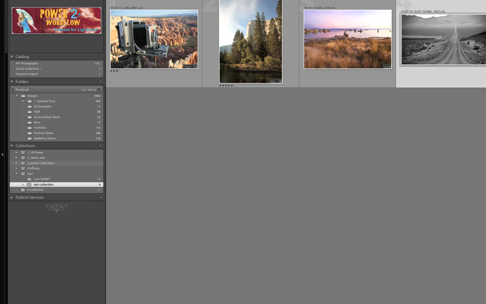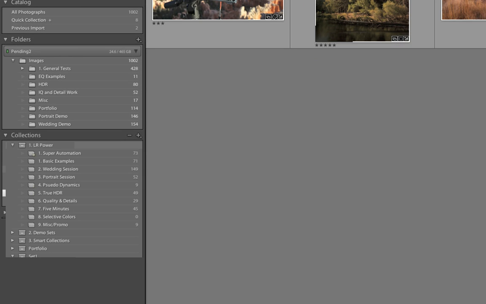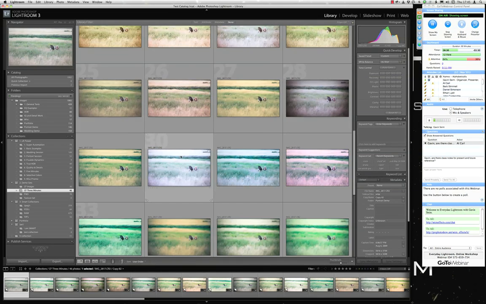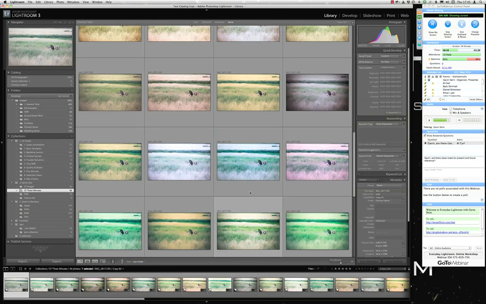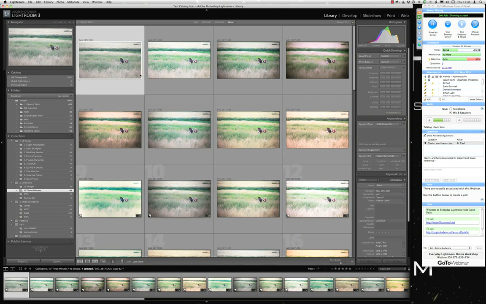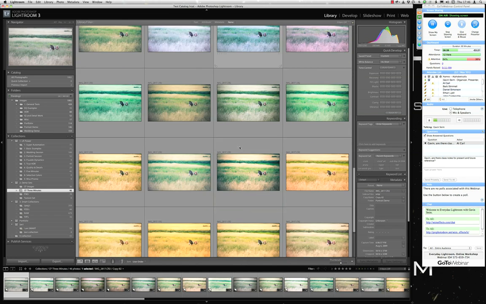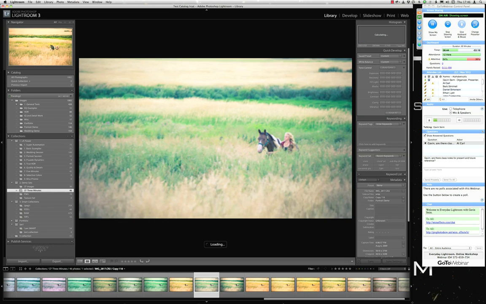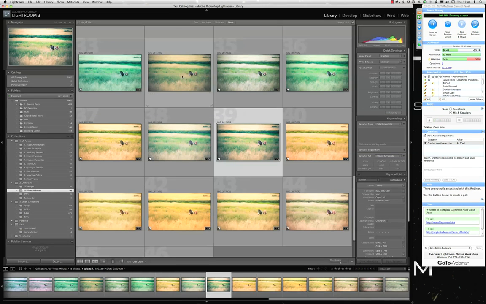But the collections, I do more organization. I have all these sub areas, and sometimes I get a little redundant in folders versus this, but I have way more sets in here. Like, for example, this here is 3 minutes with color fantasies. It's a demo I do sometimes, and these are all virtual copies of the original. It's a demonstration of what I did in 3 minutes using color fantasies presets and all the different variations of this same photo, some of which are ugly because every preset is not suited to every photo. But it was a demonstration.